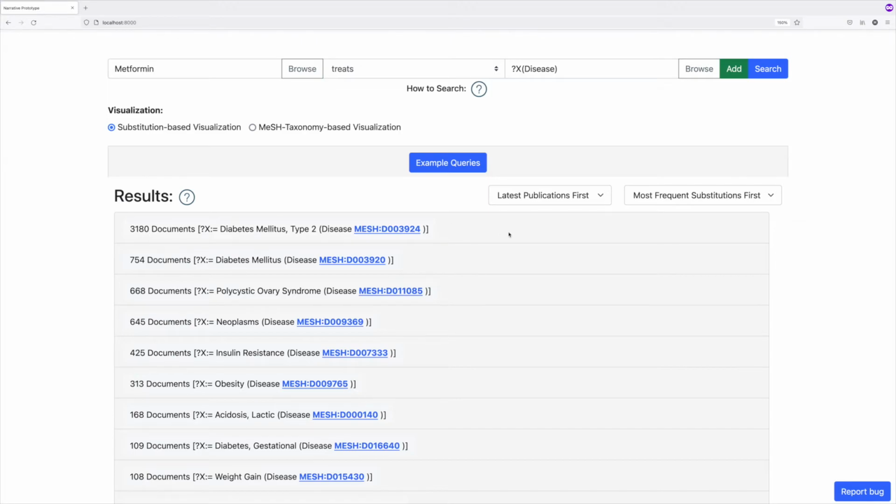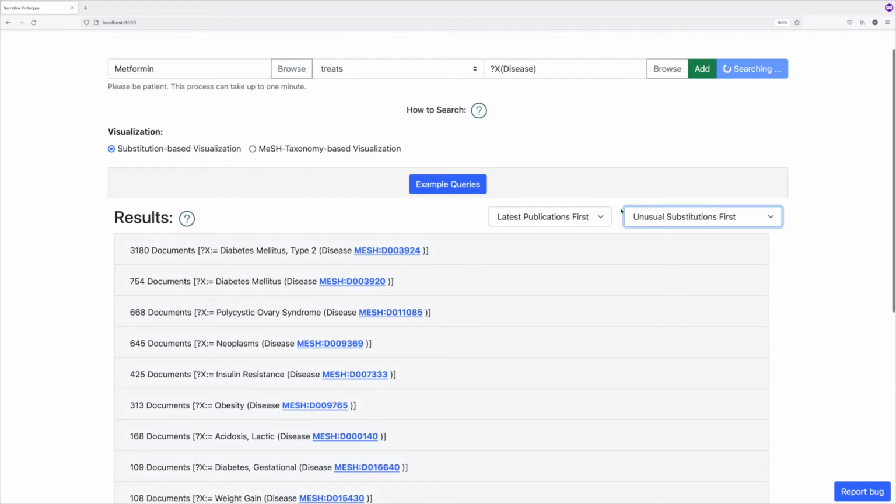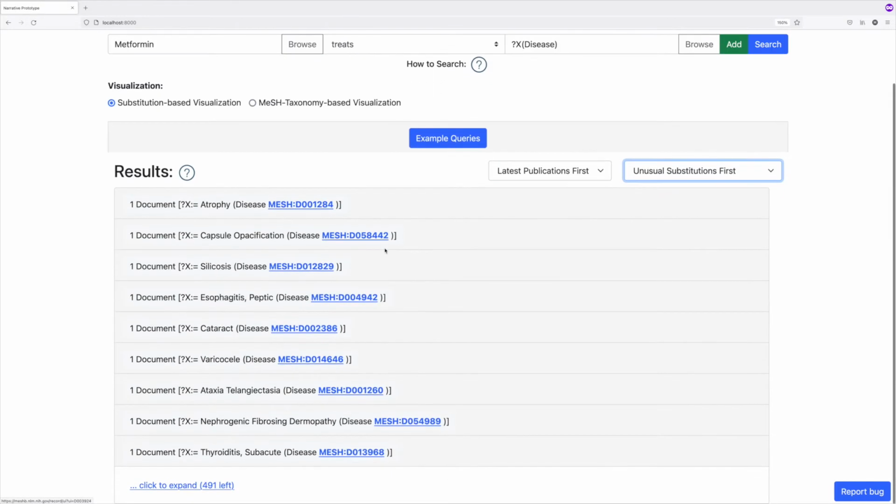You may also change the ranking by selecting on the right side the most frequent substitution and selecting the unusual substitutions first. And if we click on this button, then the prototype will search again and we will see groups which have not as much support as the most frequent substitutions have. So for these diseases, we have only one document which supports the statement.